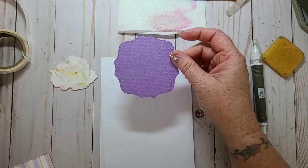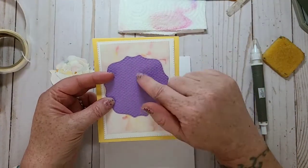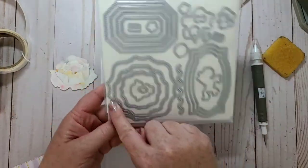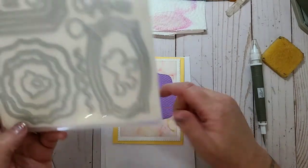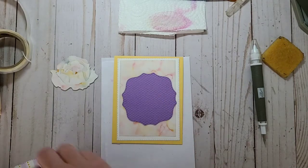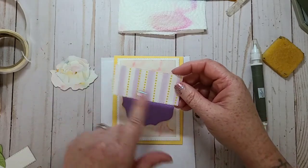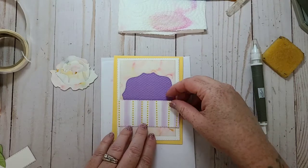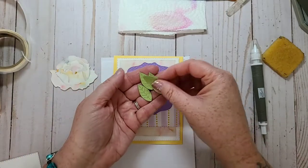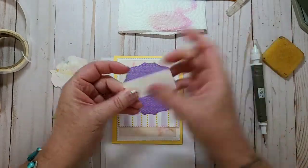I have a piece of Highland Heather, and I cut out the largest die from the Hippo and Dies. And then I ran that through my Tasteful Textiles embossing folder. And this matched the paper so nice. This is from the Playing with Patterns, no longer available, but I'm bringing it in because it just looks so nice. And then with the Pierced Blooms dies, I just cut out some leaves in Pear Pizzazz. And then I have a stitched rectangle that we're going to do the sentiment on.